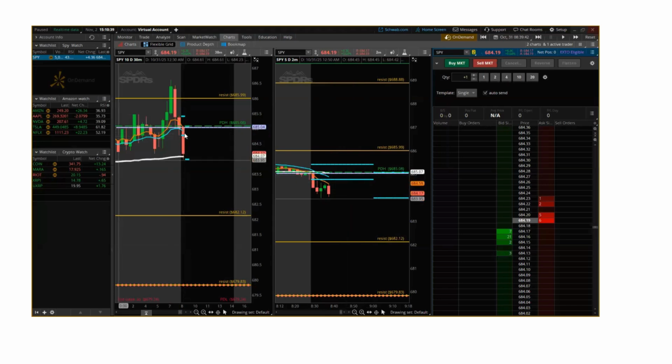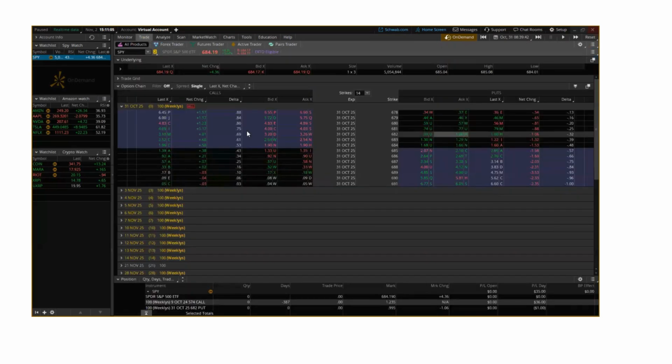Now, although it's hitting the 200 period moving average, in many cases it will sometimes bounce off of that and head back up. I'm still watching to see what happens. So I'm thinking puts right now, and I'm thinking that the market is going to drop. So let's go to a trade and let's put in a put. That sounds funny. Let's put in a put.